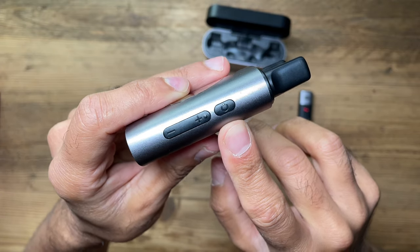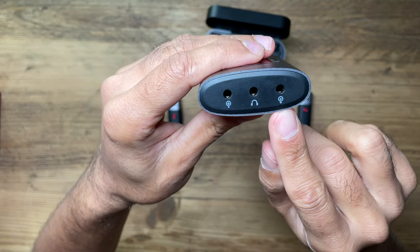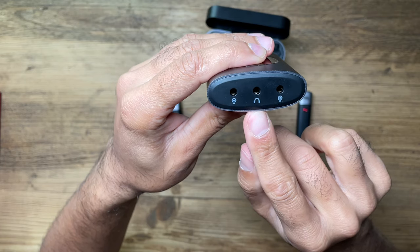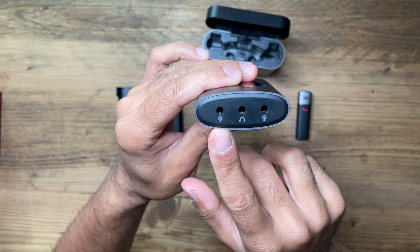On the right-hand side of the receiver you have the power button, then the volume buttons. Along the bottom, the one on the right is the input for the camera cable, and you also have a headphone port so you can monitor the audio. There's also a background input port — essentially, if you have a keyboard, guitar, or some type of musical instrument, you can overlay that audio alongside your microphone input to add background music you're producing yourself. So if you're a musician, this is a really useful feature.